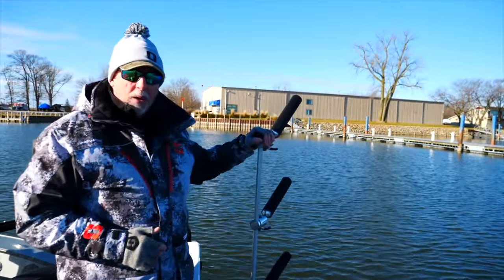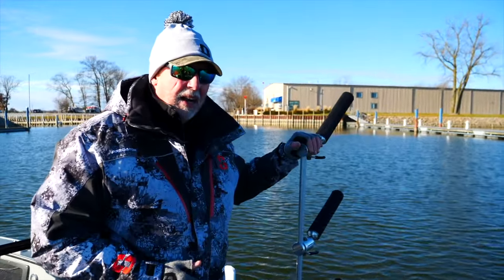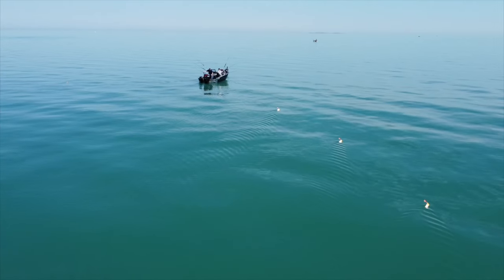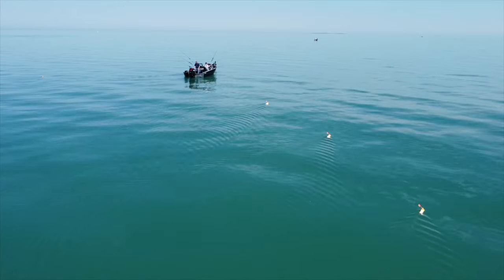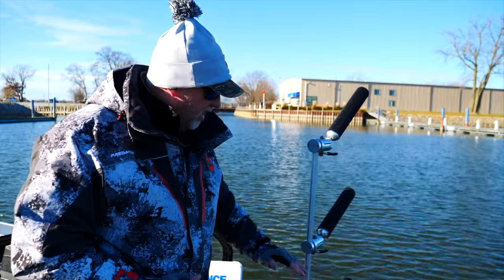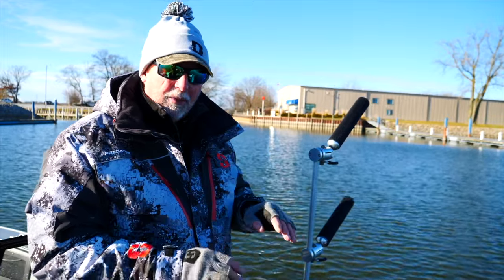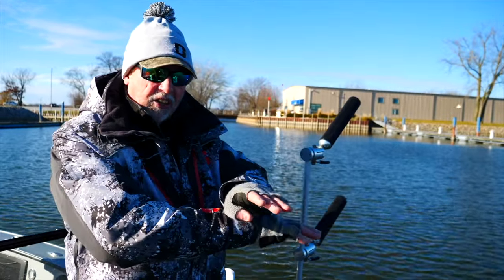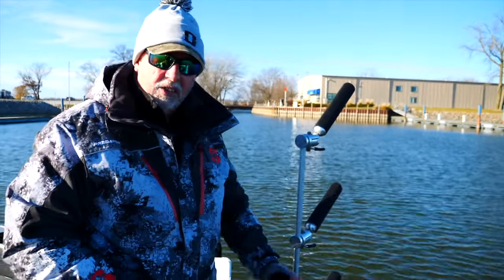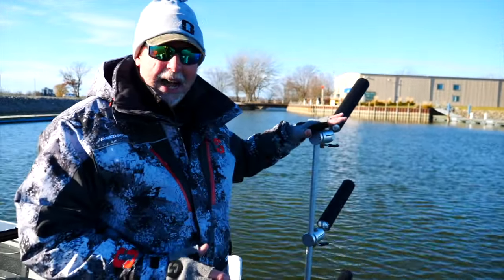I'm standing next to their rod holder tree, and I really like this product. The reason I like it is because we spend a lot of time pulling things like inline planer boards, the offshore boards. Anytime we have inline planer boards in the water, whether we're walleye fishing, salmon fishing, doesn't matter, we're gonna use a tree. And the reason we're gonna use a tree is because you can see that it gets your rods up off the deck, allows you to space out your rod tips a little bit further so you don't have to worry about planer board lines ever crossing, so that's never an issue. And the butts are on the outside of the boat, so you've got nothing to impede on the inside of the boat. So if you're a guy that likes to fish inline planer boards, you just cannot beat trees.